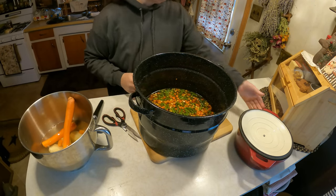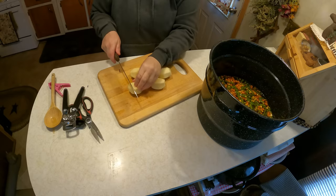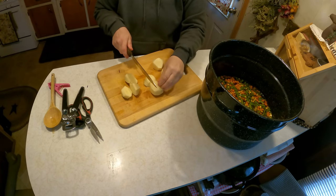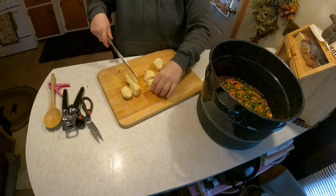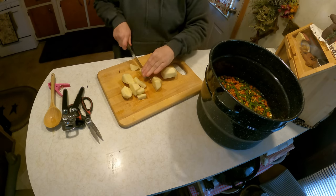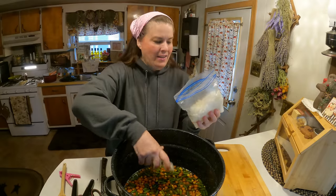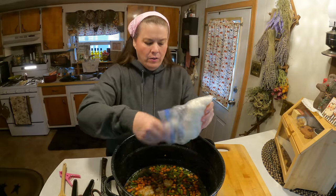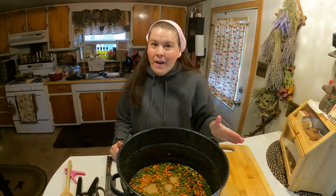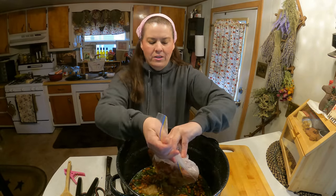Okay, so we have a whole bunch of vegetables. Now I just need to cut up some potatoes. All right, we're gonna throw in some onions that I had in the freezer. Not too many. We don't like a whole lot of onions, but that's gonna really flavor it good. All right, so I couldn't find any meat, but I did find a whole bunch of frozen tomatoes. We're gonna put them in here too.